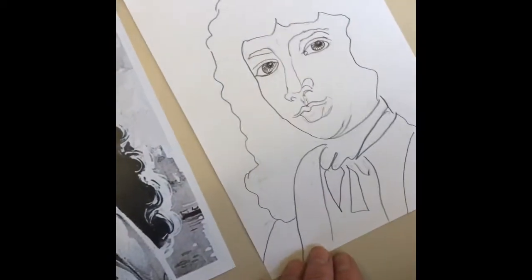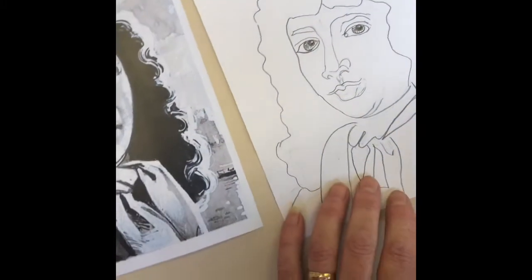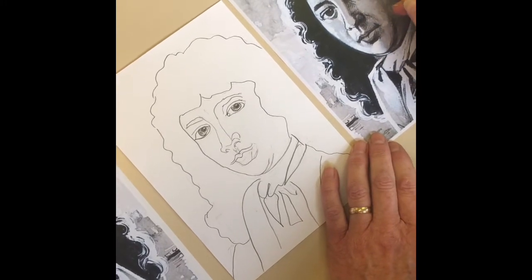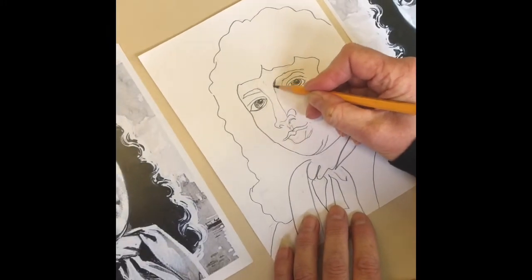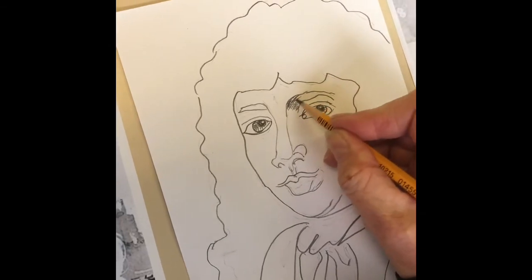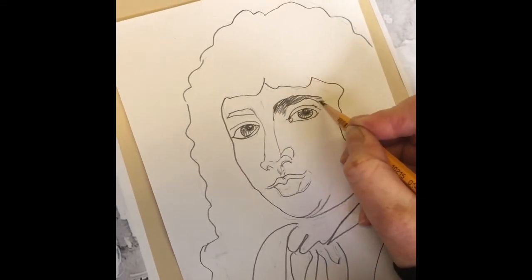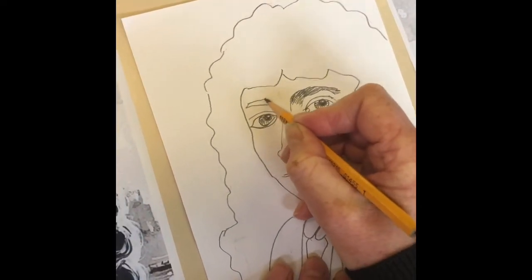I've got my outline in place. I can start to use my 4B now to do some shading. So if I look at Samuel's eye, it's in a lot of shadow on this side, so his eyebrow looks like it joins onto his nose, but just the same in little hairs going in the direction that they grow. This side to go the opposite way.